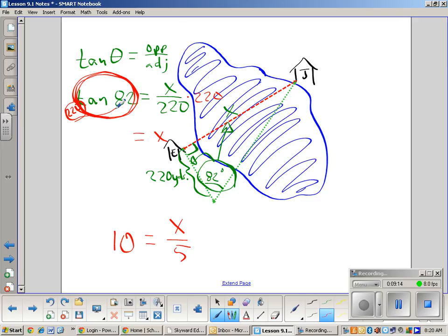Don't multiply that angle by this number. That's not how it can be treated. If you treat it that way, it's going to be wrong every time. So whatever you have to do to remember, circle it, parentheses, group it together, or maybe you just now know. You have to treat it as one quantity. And so what's 220 times tan of 82? Oh, by the way, you don't want to round this off and then times it by 220. You're going to get a rounding error.